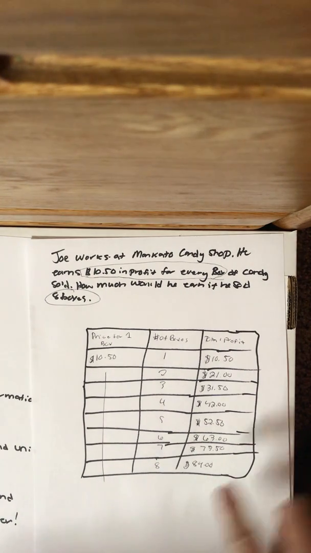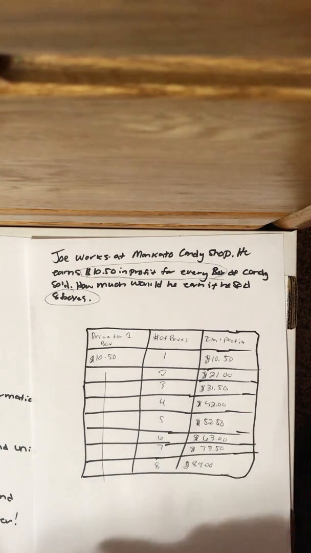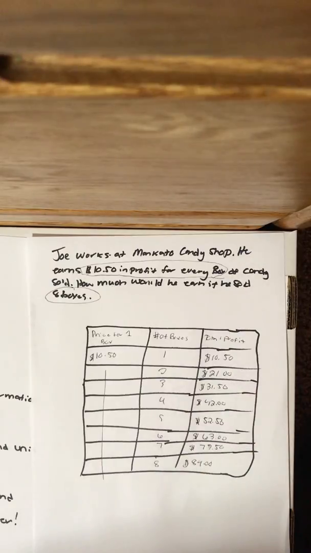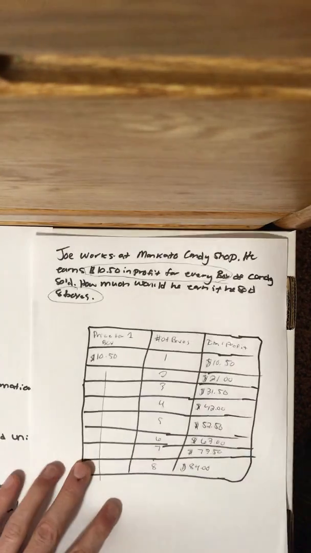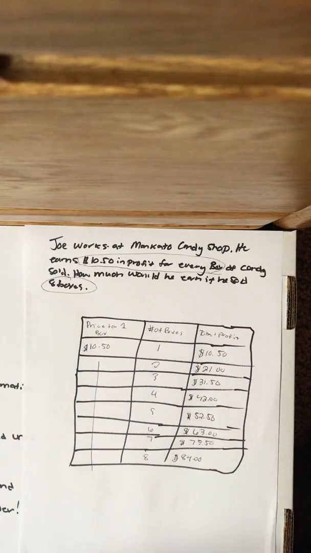So now we need to go through and check our answer. Since we got a total of $84 for 8 boxes of candy sold, we need to make sure we're right. This is where you can use a calculator or work your math out on paper, but I like to suggest doing both, starting with the paper way, just so you get 2 chances to make sure your answer is right. Because there have been multiple times where I mess up the multiplication portion, figure it out on the calculator, and see that I actually messed up somewhere in my chart, and then I can go back and figure out what went wrong.